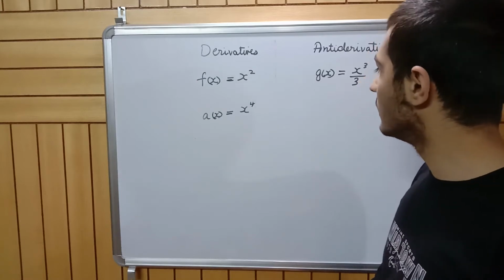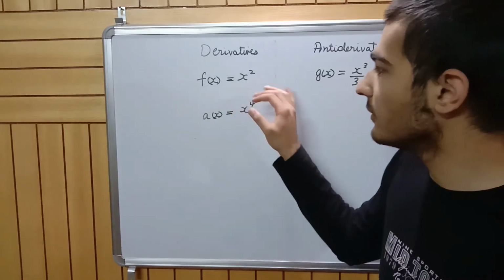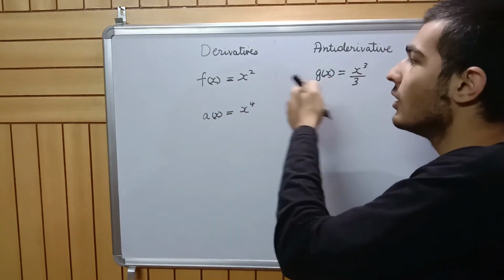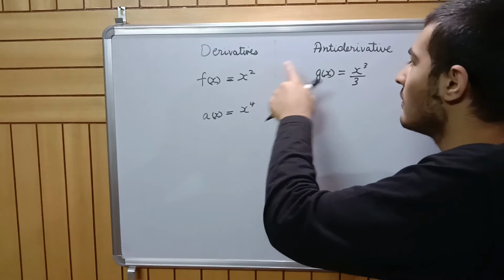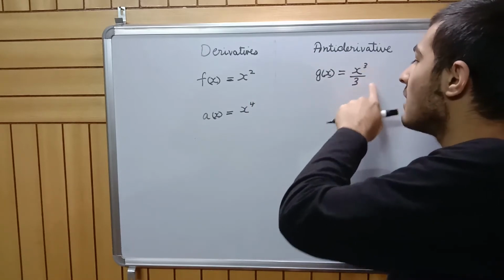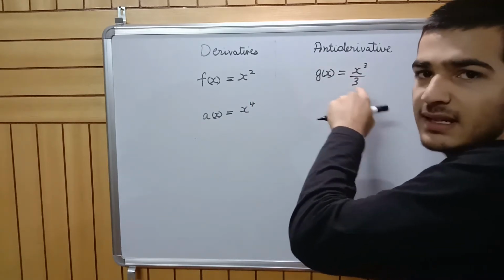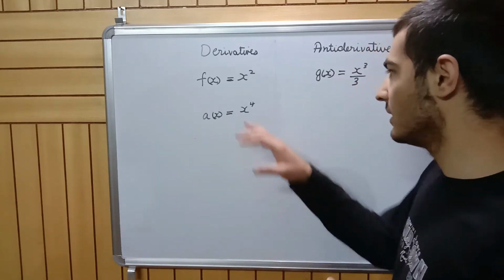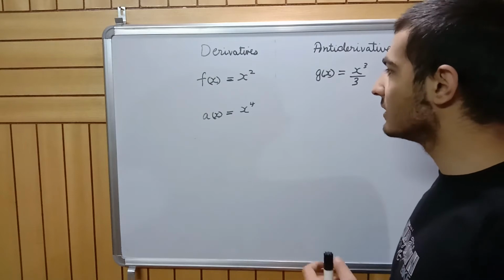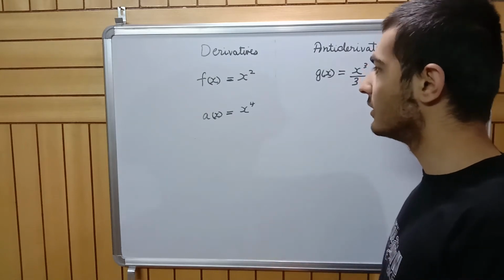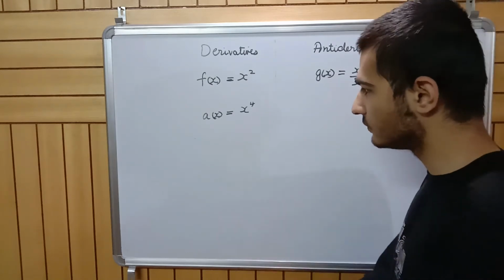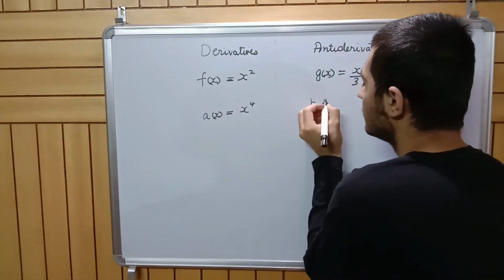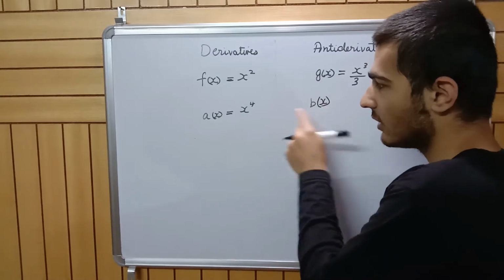So let us first focus on these two functions. When I'm going from here to here, what am I actually doing? I'm increasing the power by 1 and also getting the same power in the denominator. That is generally what I can see. That is a pretty mechanical idea, but it is important in formulating the power rule of integration. So if I have this function, I can increase the power here also.